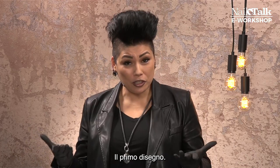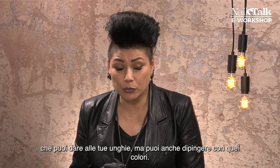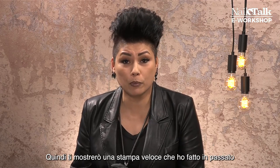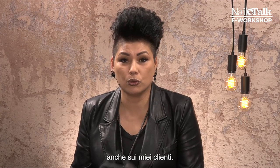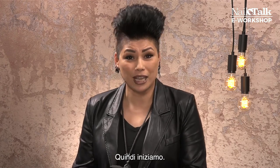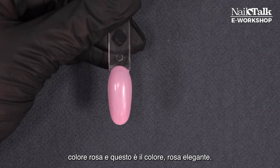Okay, the first design. Gel polish is, of course, a color that you can give to your nails, but you can paint with those colors too. That is the easiest thing to do with gel polish. I will show you a quick print that I've done back in the days on my clients too. I really love to make these kinds of prints because they are fast and really salon work art. So let's get started.